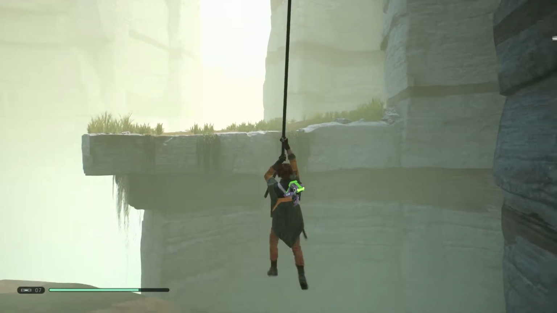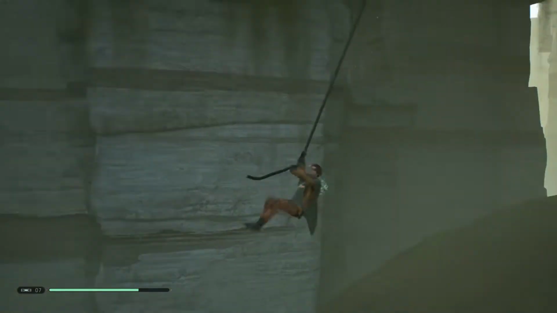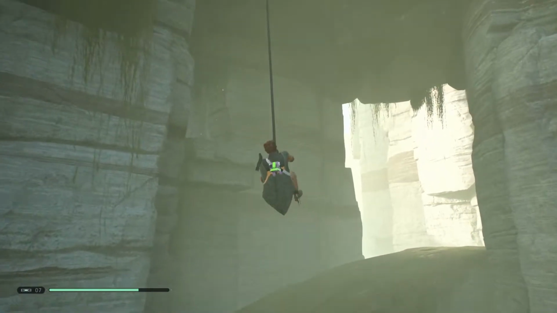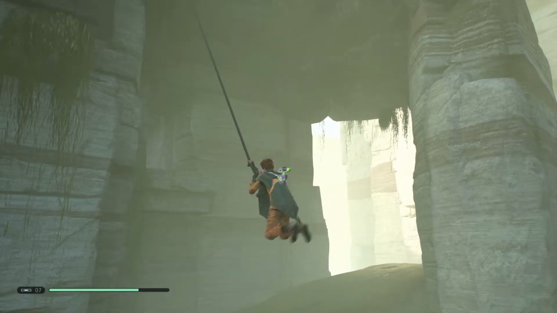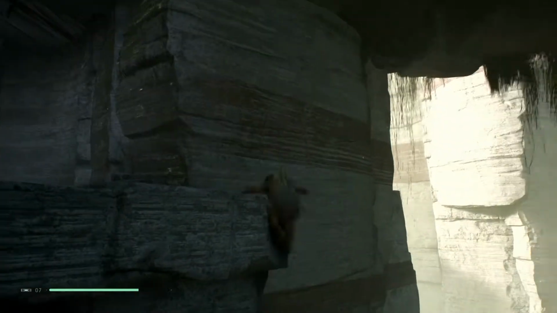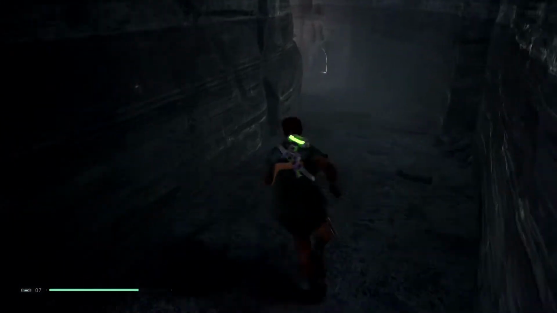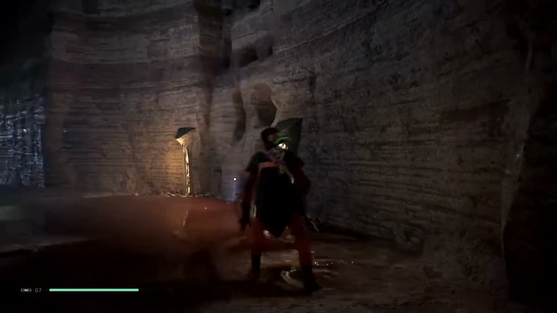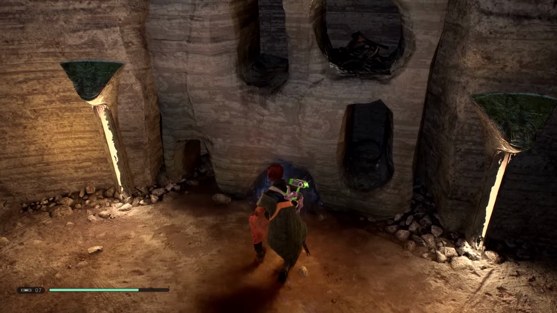I mean, to me, that just seems like an outcrop that would land you right back onto the mud track. So, let me take a look around here. Voila. Swing our way over there. Okay. Yeah. One more sense echo, please.